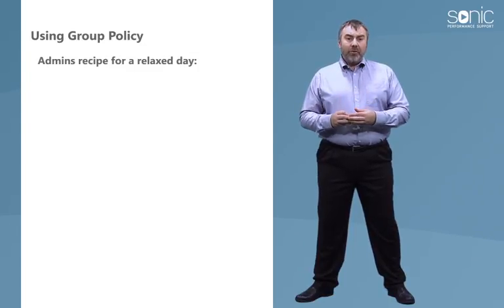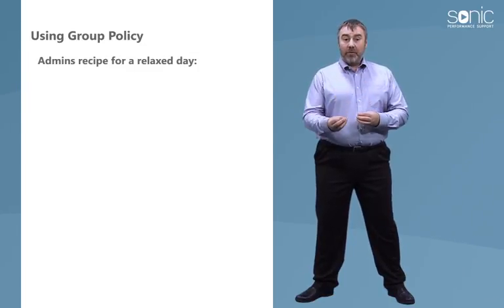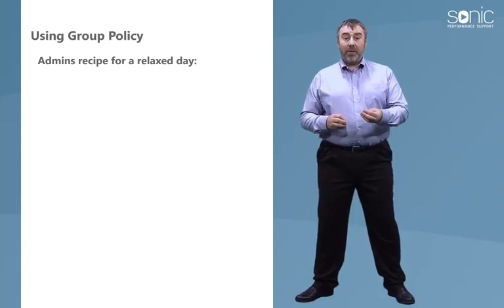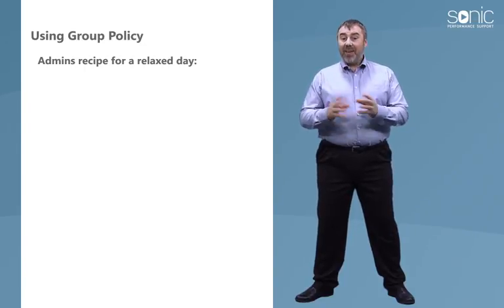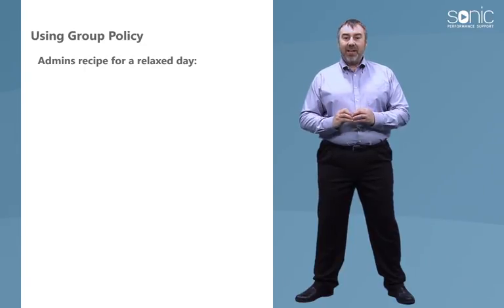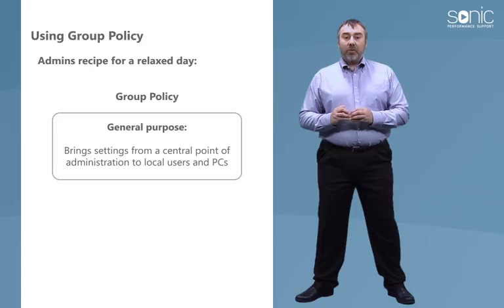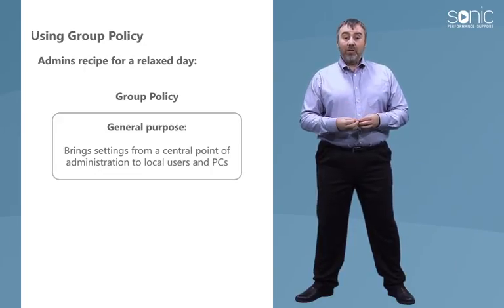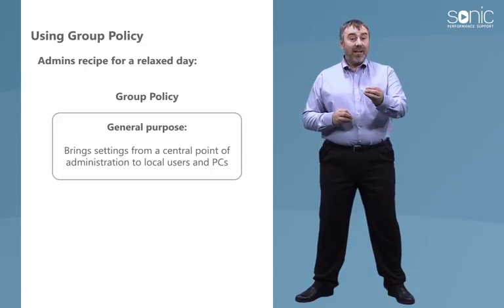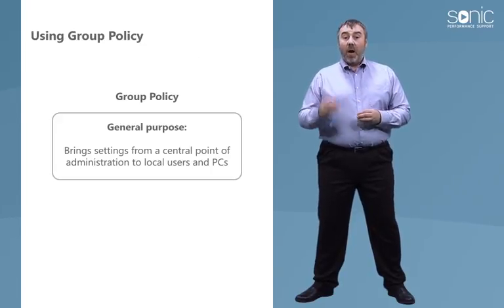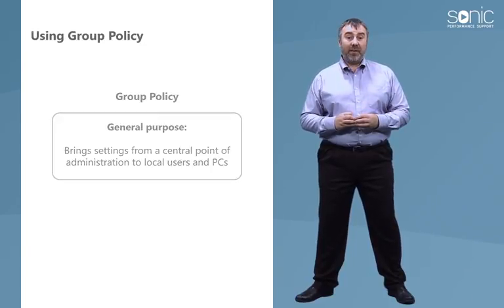And so if we need to control the settings of a user or control the settings on a computer, we have a tool within Active Directory, or AD, called Group Policy. Now, Group Policy can be used to apply security settings. It can be used to deliver software if you need to as well. You can use it to control what a user can and can't do on a local computer, and indeed what they can and can't do over the network using user rights assignments within Group Policy.